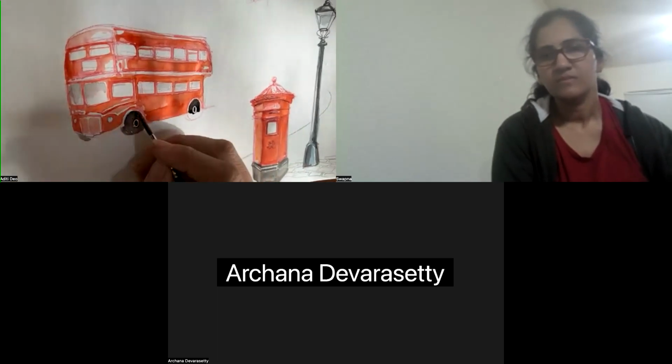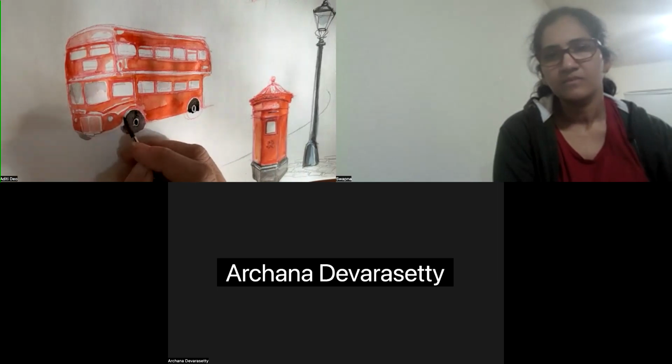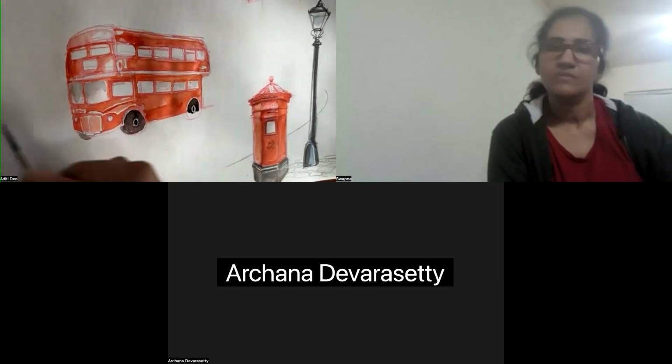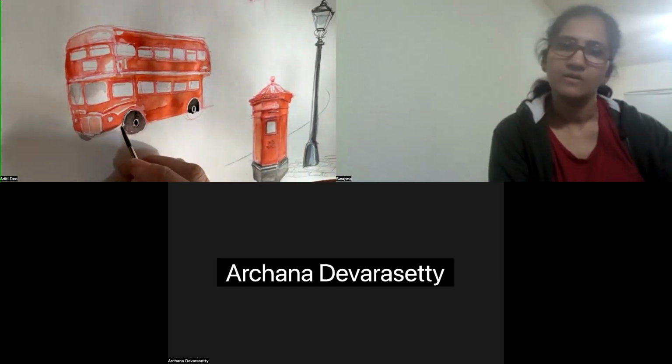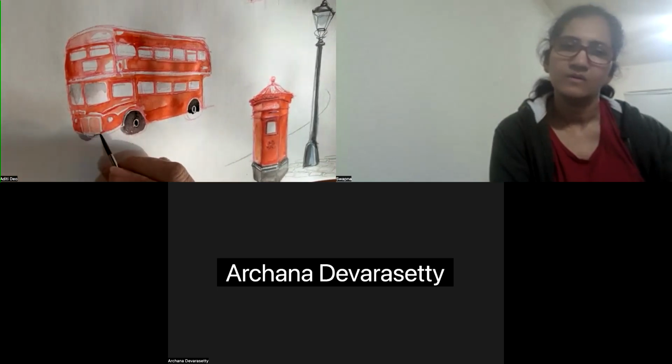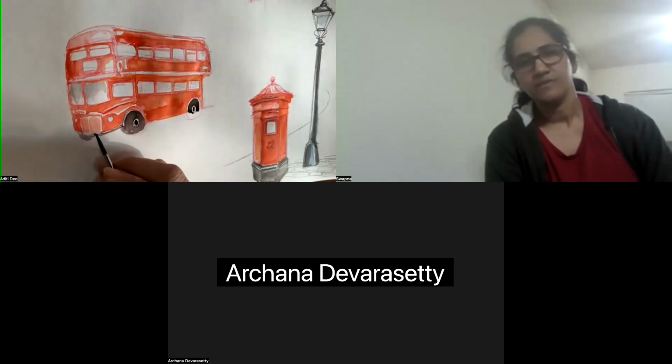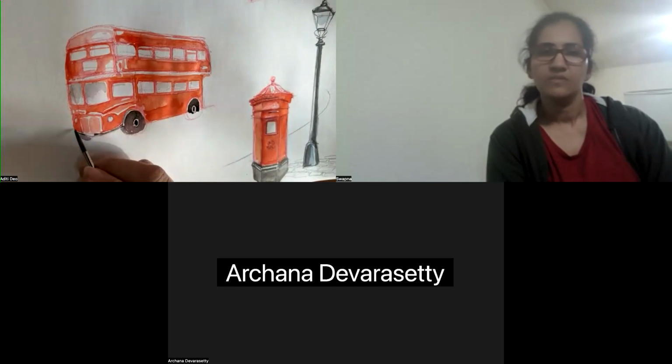And there is a black line running along the edge. So don't paint the whole thing. Just make the edge like this, and the space in between will look like the highlight because it's a metal.